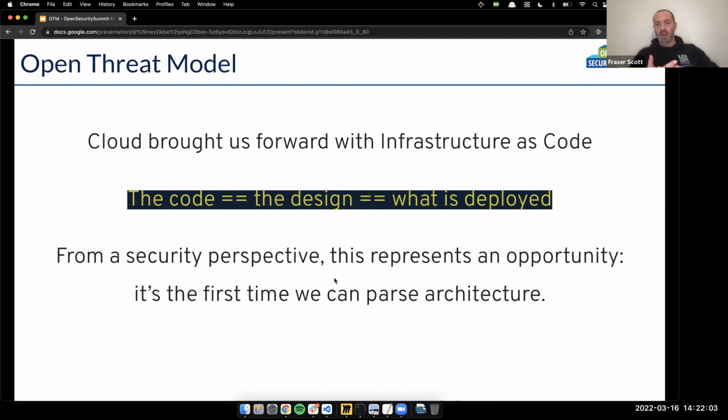It's describing the architecture from an infrastructure point of view as code in that design stage, in the same way that you would expect from any other part of the code. And from a security perspective, this is kind of the first time we can parse architecture automatically and not have to worry about drawing diagrams that are becoming out of date. We can inspect the design in real time, if you like, in that continuous, revisionist, and iterative way.